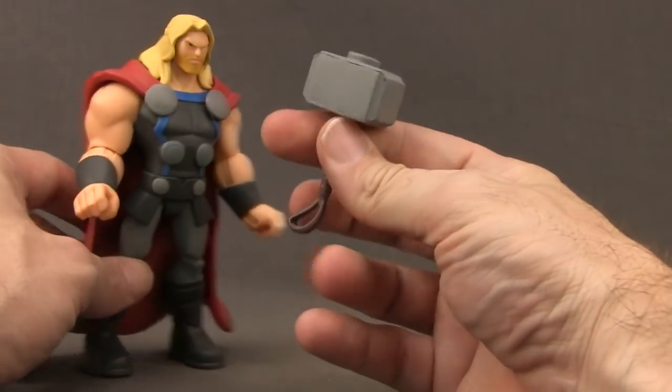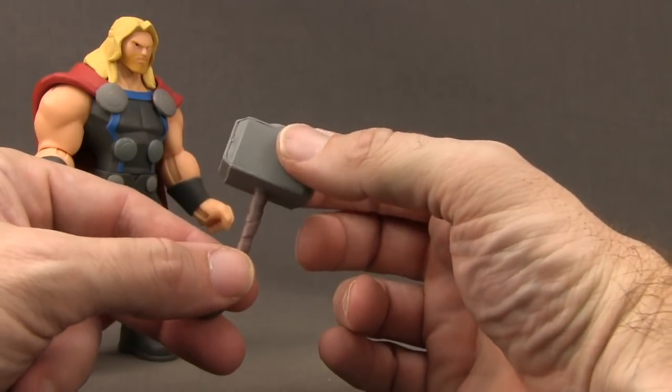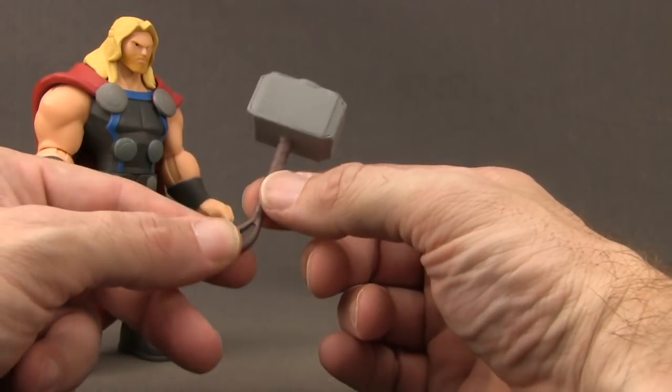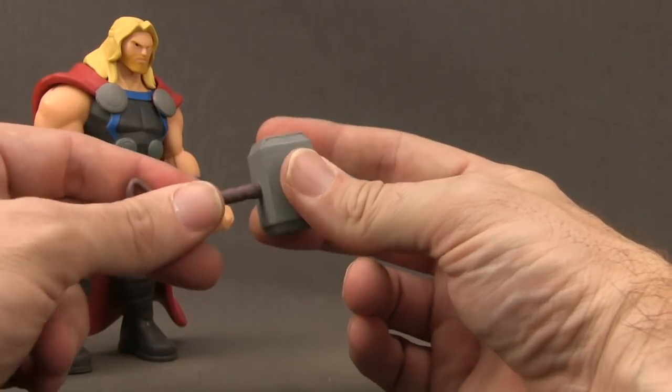And then the only accessory he comes with is his hammer, and there's not a lot of paint detail on this. It's done with just a gray plastic, and then you've got the brown handle that looks like has the wrappings on it, and the handle is done with just a soft rubber type material.